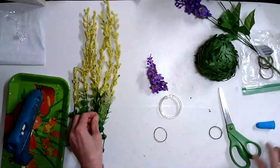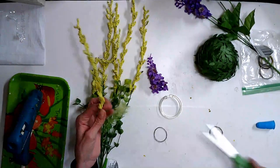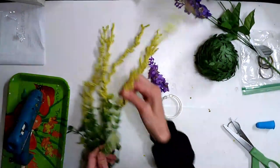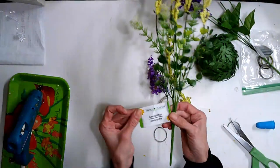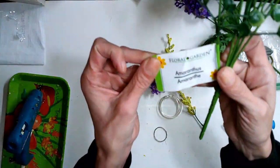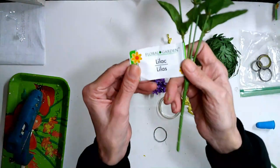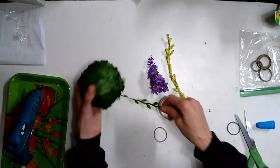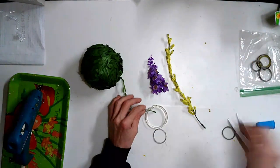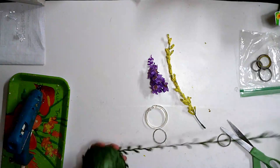So I'm going to take a shower curtain ring, some florals from the Dollar Tree, and some floral garland, and make a miniature wreath. And I actually got this idea from Corie as well. I saw her make a miniature wreath and a mini wreath hanger, and I have been saying since that I was going to dupe that. Well, here's my chance, and I hope I do it justice.